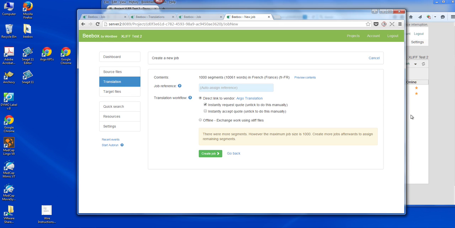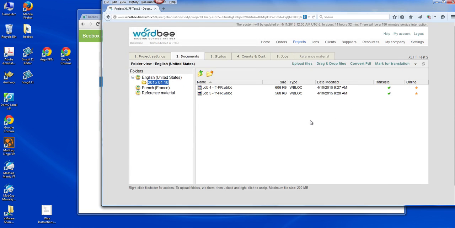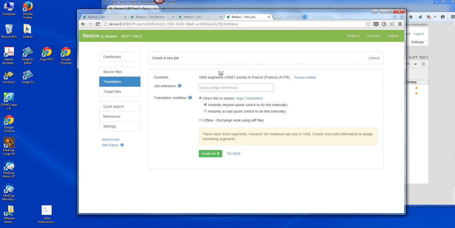Once you have that link, once the files are completed here, once they've gone through the workflow of translation and revision and editing, it will automatically update the project here. So as you can see, this is a great environment for a translation services company like ours, but even better for a client, because a client could set up their own jobs, directly link to a vendor, and once the vendor's done with the translation, it automatically updates the job on their side.